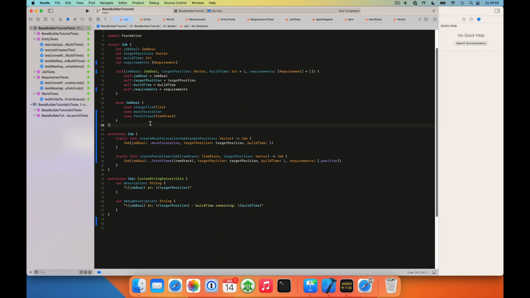But on the other hand, being able to have requirements for jobs that consume items is such a major part of these types of games, because basically what we created is a sort of crafting system. We're able to complete jobs. This time, for instance, jobs that change tiles. But this could also be a job to create a new item that consumes other items. So basically, this is the first half of a crafting system, and that's really powerful, I think.